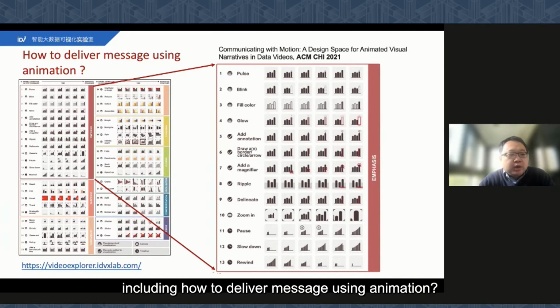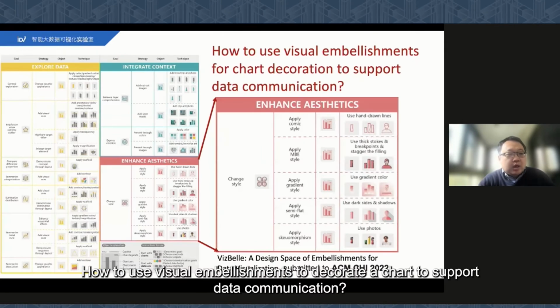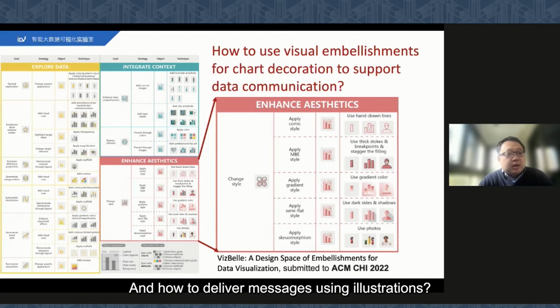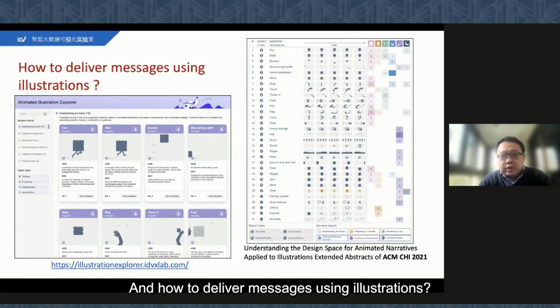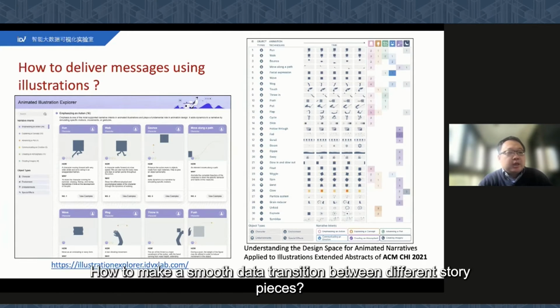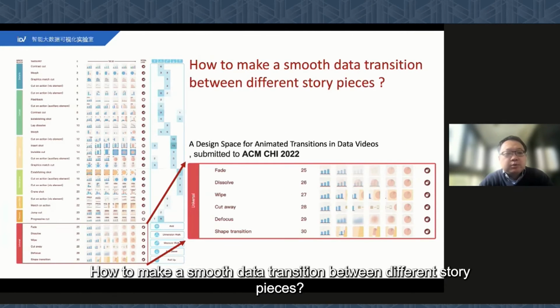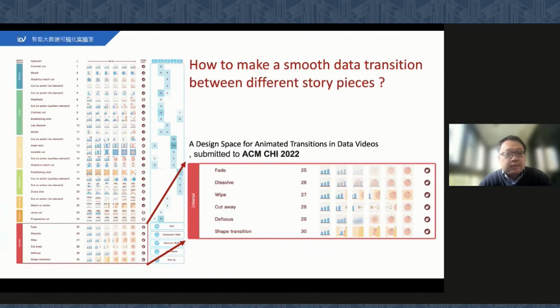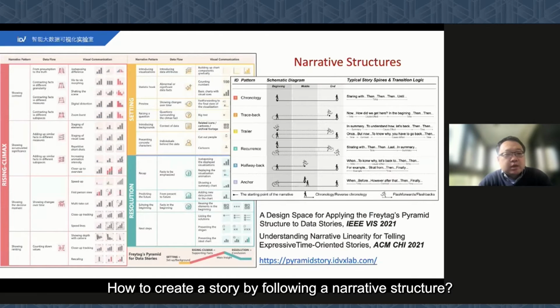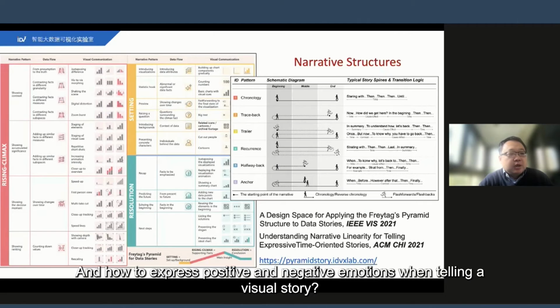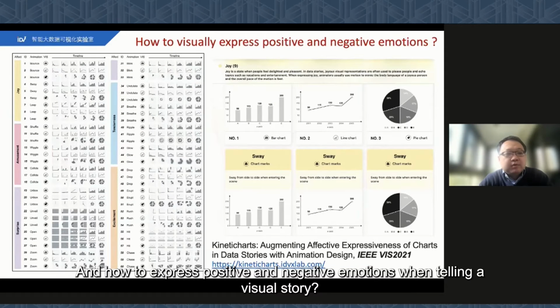This includes how to deliver messages using animation, how to use visual embellishment to decorate the chart to support data communication, how to deliver messages using illustrations, how to make a smooth data transition between different story pieces, how to create a story by following a narrative structure, and how to express positive and negative emotions when telling a visual story.